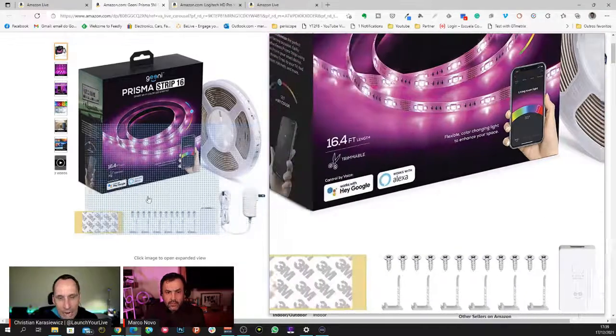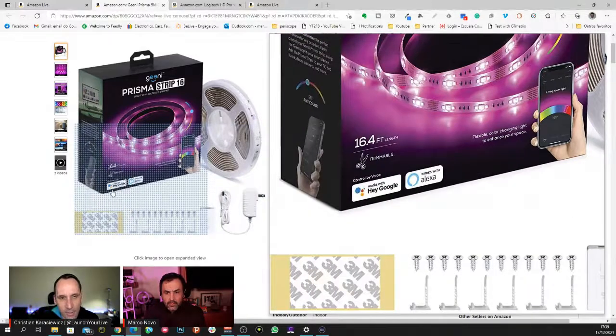And so they tie into your smart systems to be able to work. You can screw them down, or you can just use some 3M tape and stick them to the back of something. The key thing is you could cut them to whatever length you need. So if it were me personally, I would buy the 32-foot version of this, because here's why. If you only need like 16 feet, you basically get 16 additional feet.